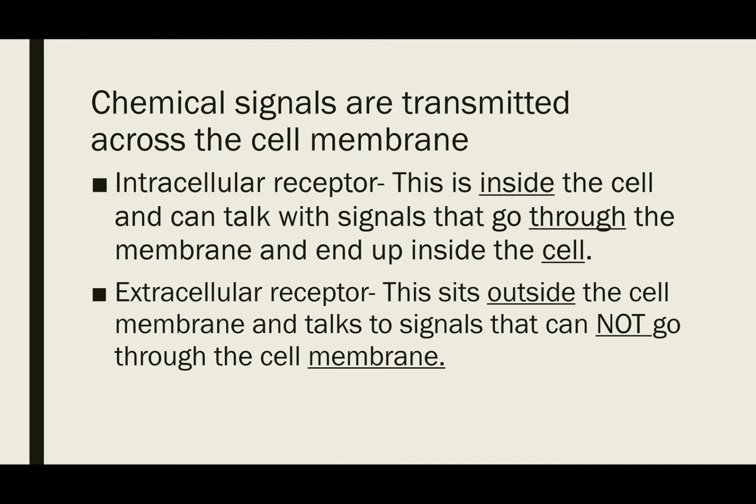An extracellular receptor sits on the outside of the cell membrane, and it talks to signals that cannot go through the membrane. So say there was a person standing outside the window right now and just yelling. We may not be able to hear him because his sound would be extracellular. It would be stuck outside the building. We might be able to hear it just a little, but not very well. So he would be stuck on the outside. So I could only hear him if I went outside to hear him. That's really the only difference. So these are both things that the cells use to listen and to do everything they need to do.